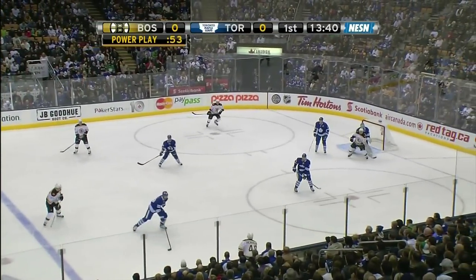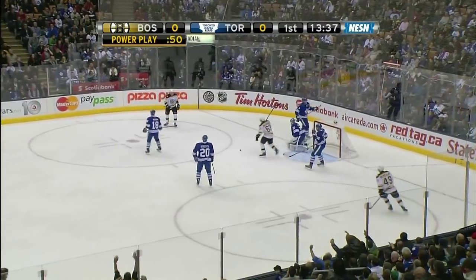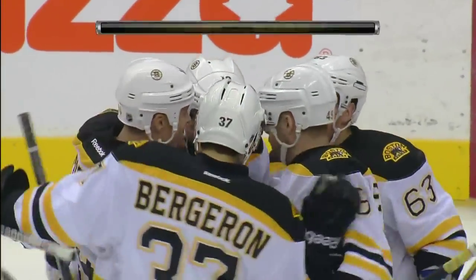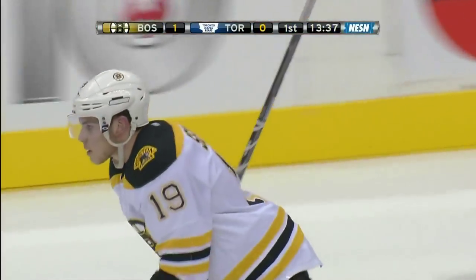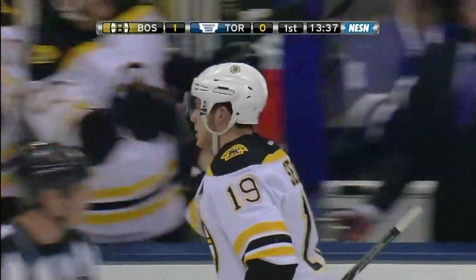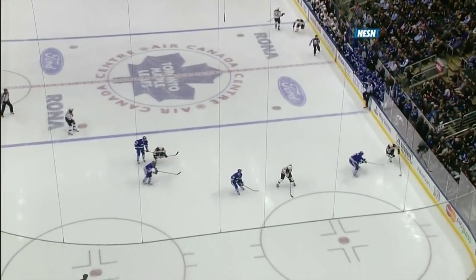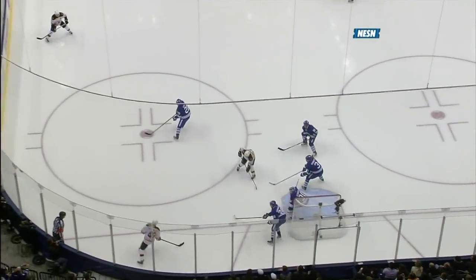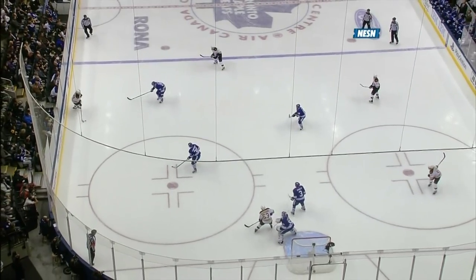Bergeron, Beverly dangles against Steckle, cross-ice, one-timer. A lot has been made of the youth versus youth — Sagan versus Kessel — and Sagan gets the first one. Speed through the neutral zone, good puck support. That's a two-on-one coming across the blue line. That's a thing of beauty. It's a good decision with the puck to make that tape-to-tape pass with great speed — you're going to back people off.